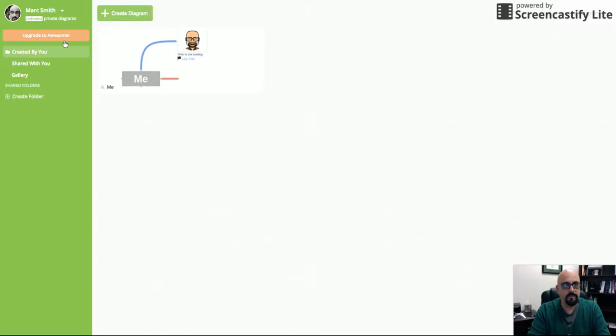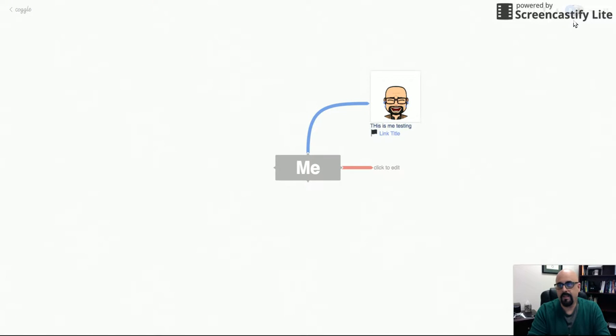You can see here it opens up, and it's connected directly to my Google Drive. I can make private diagrams, an unlimited amount of them, and I can collaborate with people. If I click on that, I can add people to join in, and we'll be working with this later on. So if you want to get some experience, instead of using Bubbl.us, you could use Coggle. Again, that's in your apps folder once you add it as an extension into your Chrome browser. That will be another option. We're working with that on Monday and Tuesday.